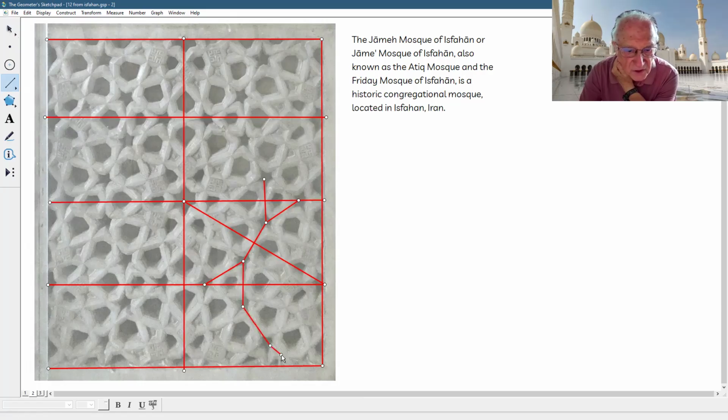Like in the previous pattern that we were talking about, the 12 petals from Tokat, we also have dodecagons here, and these dodecagons are bringing us the whole story.